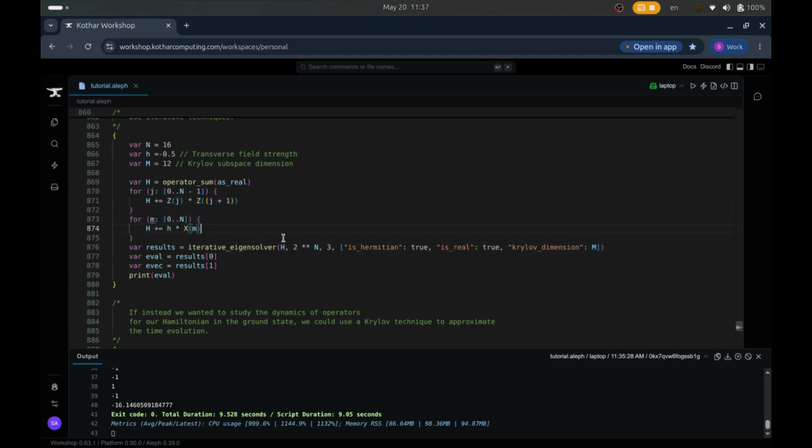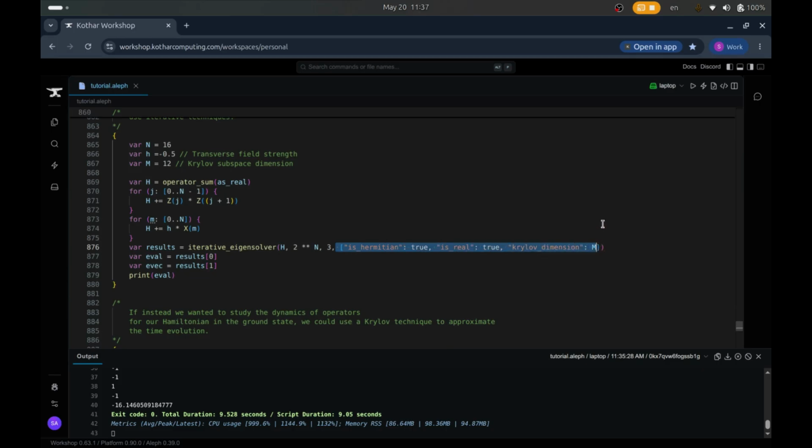So we get a little bit of a speed up by using real sums and real vectors. And so we're going to pass it to our iterative eigensolver. Very, very simple. We make our operator, and we pass it to the iterative eigensolver, and then we're pretty much done. We're going to pass the Hamiltonian, the dimension of the Hilbert space, the number of states that we want at the lower edge of the spectrum, and then we're going to pass it some options.